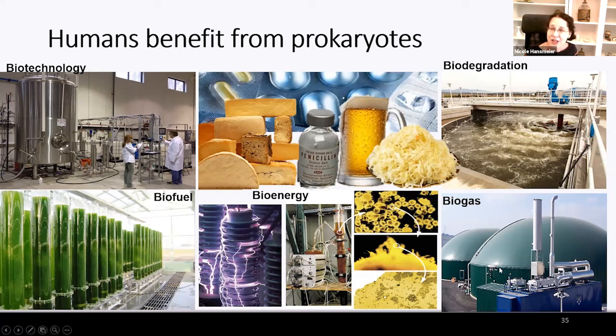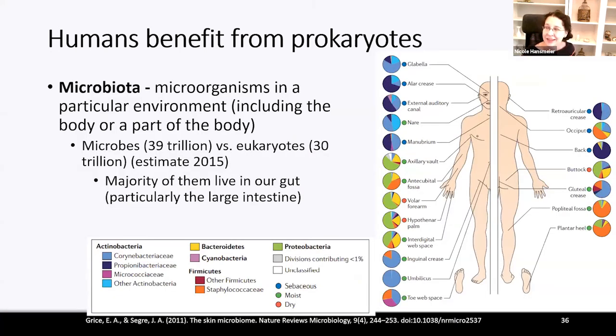And yes, since you mentioned our complex microbiota and our gut system, there is no exception. So the microbes play a big role in our bodies, for us. You see here microbes, we have 39 trillion versus eukaryotic cells, only 30 trillion. So basically half of our body is prokaryotic and half eukaryotic. So those are estimates from 2015, and the paper you can see here at the bottom is where I got the information from.